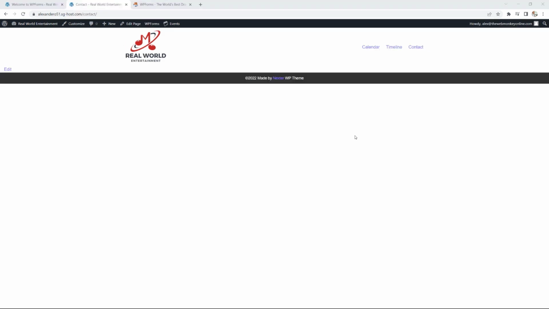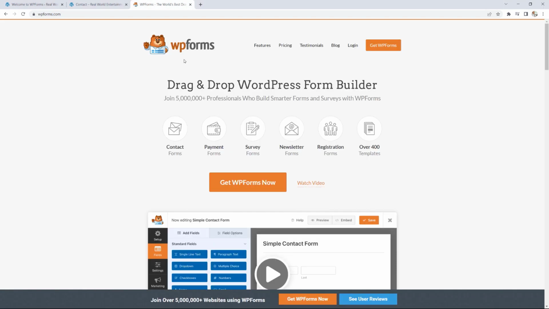Let's now move on to build out the contact page, and we're going to do so by simply installing a contact form, which we'll create using this plugin here called WP Forms. Now, there's a whole bunch of plugins out there for creating WordPress forms, but in my humble opinion, WP Forms is the best of them all. So please go ahead, download, install, activate the plugin.